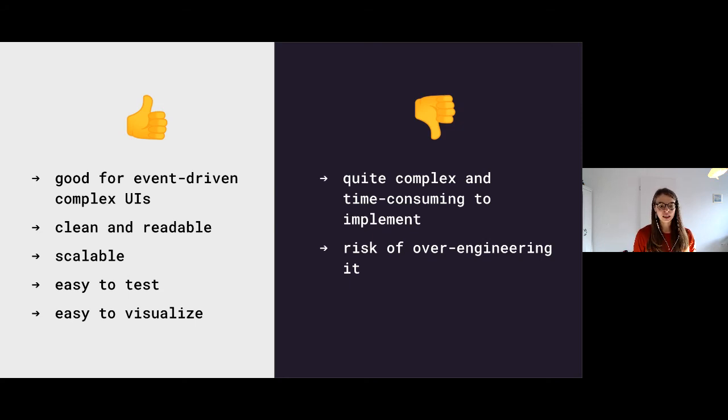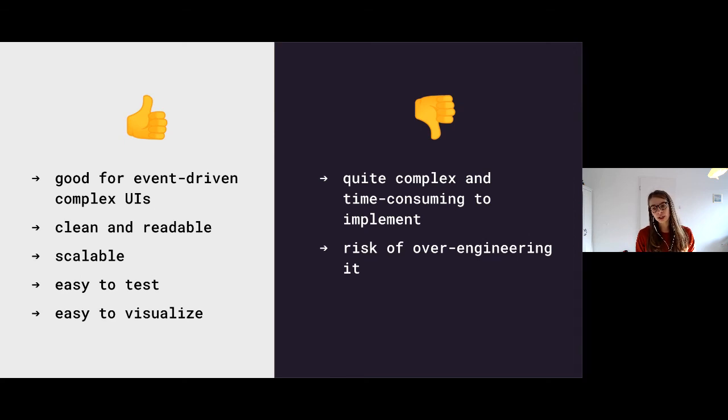It also brings clean and readable code, and it's scalable, because if you introduce a new step in your flow, you will just add a new state. It is also easy to test, and it is easy to visualize. It doesn't matter whether you are using this JavaScript library or just drawing the finite state machine yourself. Both ways work, and this visualization is helping a lot.